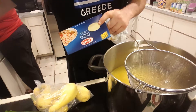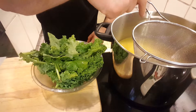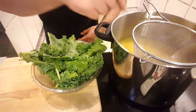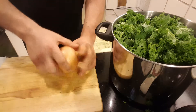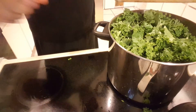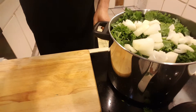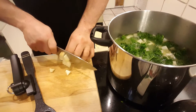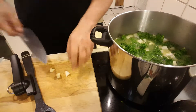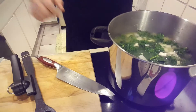I'm gonna start off by boiling up some chicken broth right here. Now I'm gonna chop up this kale and put it in the pot of boiling chicken broth. Kale's chopped and in the pot. Now I'm gonna chop up this onion — okay, onions are chopped and going in the pot too. Now I'm adding a garlic clove, elephant garlic, really nice — just drop that in the mix and let it boil.